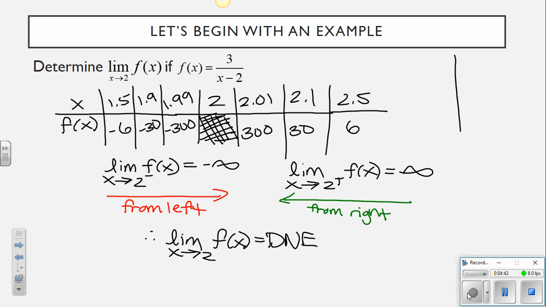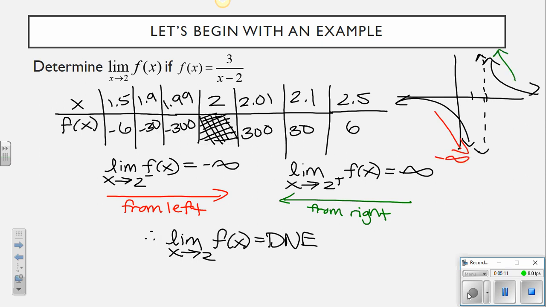Now, if you remember what this graphically looks like, I was kind of alluding to this when we were checking over homework, right? What do you have going on at 2? You have a vertical asymptote because this is a rational function, correct? So you have some vertical asymptote there, and then your graph is going to roughly look like this. Notice that on the left side, this is that going to negative infinity piece, and then from the right side, it's going up to positive infinity. You guys with me? That's why your limit doesn't exist, because you're not approaching the same value. Okay? Are you guys good with that one? So this limit does not exist, and that's going to give us some conversation pieces for today.